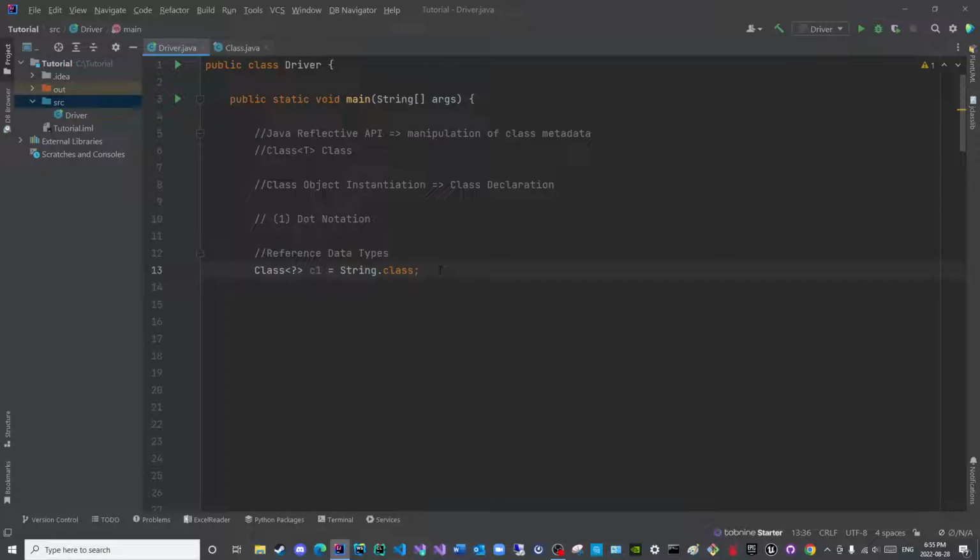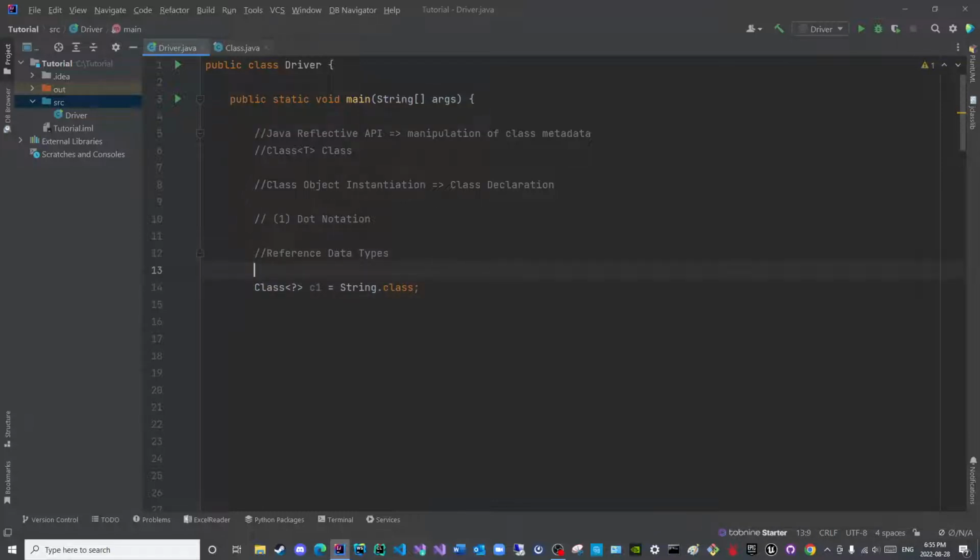We will leave the metadata, the methods for the second technique. So the getName and so on and so forth, we will leave it for the second and third technique. For now, I simply would like to focus on this syntax here. Okay, so now I have access to the metadata of this class through the object of this data type. Perfect.